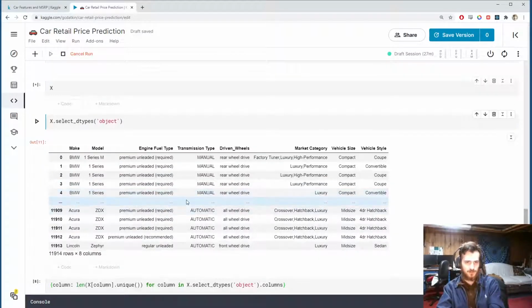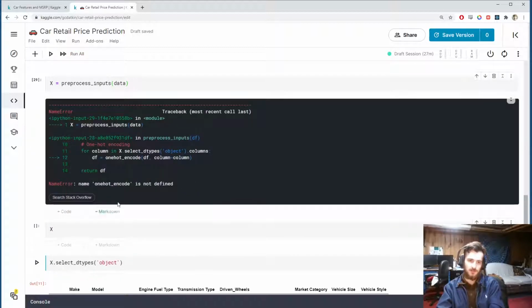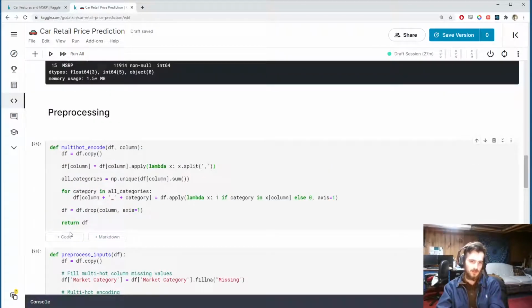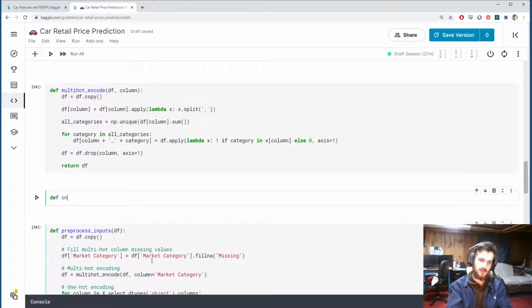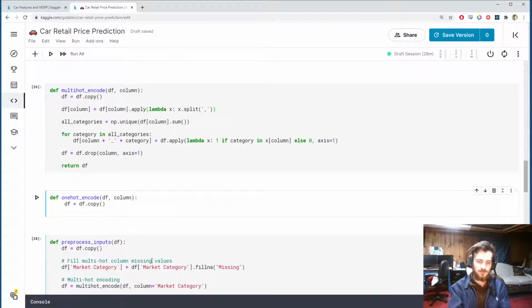Alright, so let's take a look. And this is when we get the high dimensionality. Oh, not defined. Oh, we didn't create the function, sorry. Let's create our one hot encode function, which also takes a data frame and a column, creates a copy of the data frame, and then we just, hold on, it's indented badly. So this is much easier.